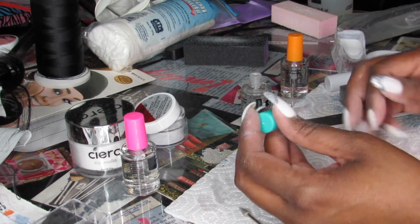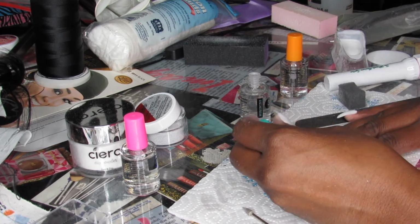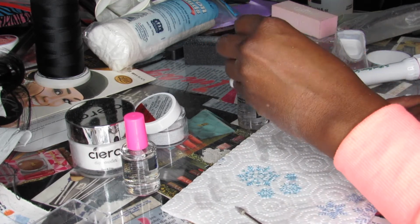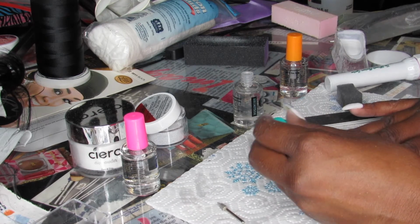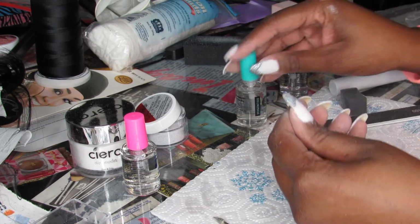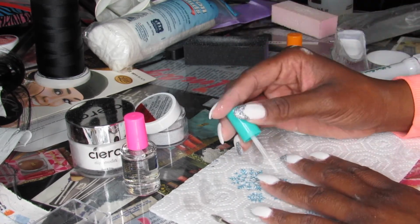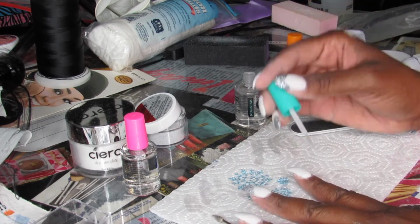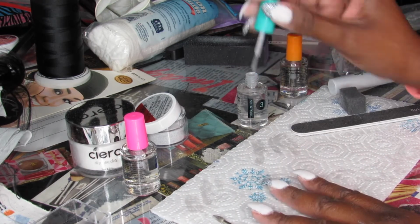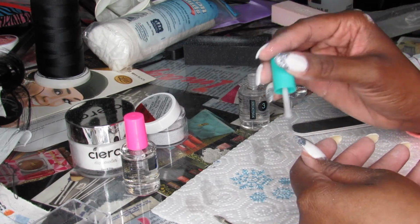Okay, you guys, after you file your nails, you have to go back in with the activator to reset the nail, because basically you're taking off a layer of the dip powder, so it is opening it back up. So you have to go back in with the activator and set each of the nails so that once you apply the top gel, everything is solid. Because you want your nails to be solid.